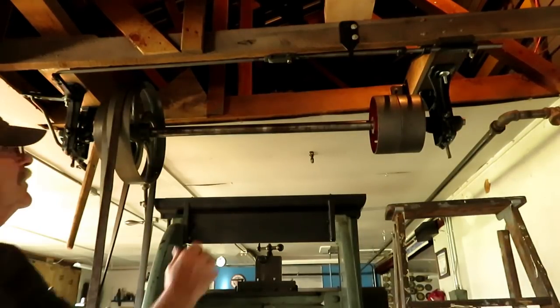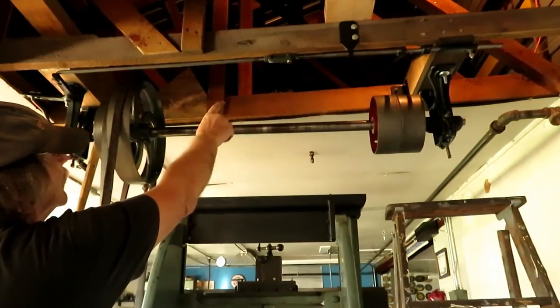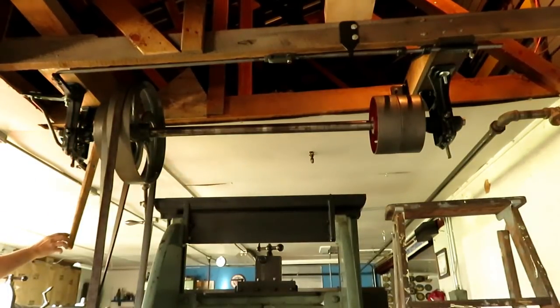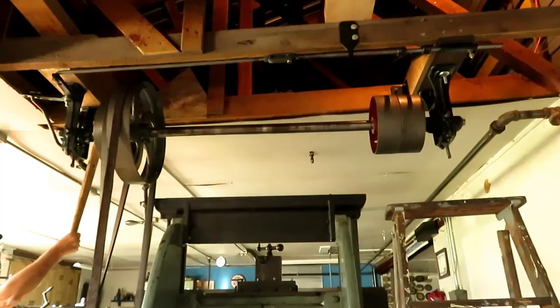Here it is up where you can see the shifter and the rod. I made a clevis to connect this rod, belt crank over here, other rod going to the lever. Still gotta tighten up the belt crank and oil it up a little bit.